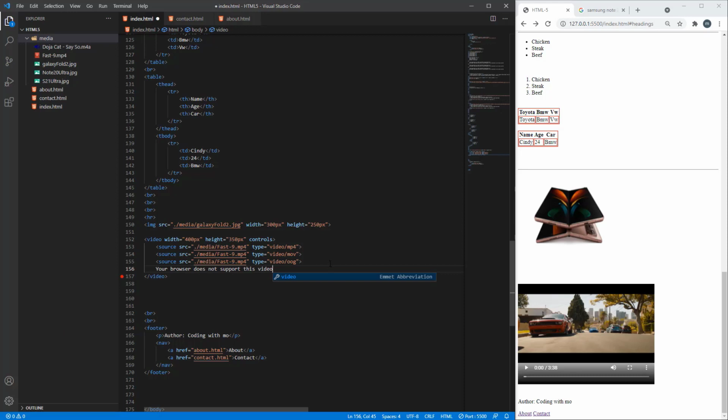So if the web browser does not support any one of these file formats, this text will be displayed within the placeholder. Okay, so this is how you would define a video in HTML5.